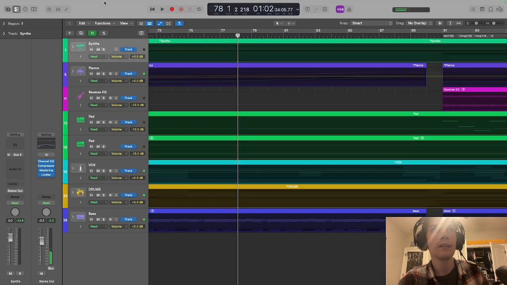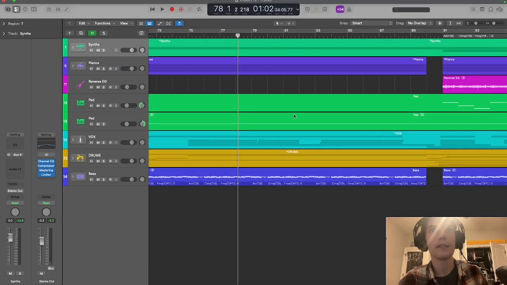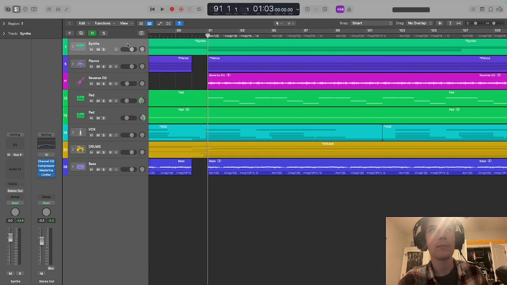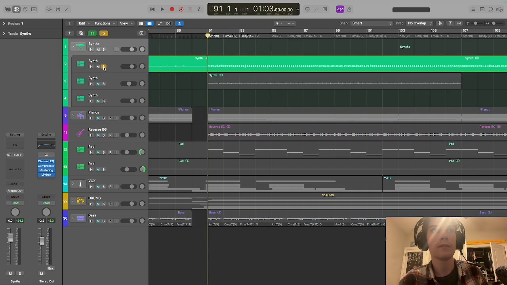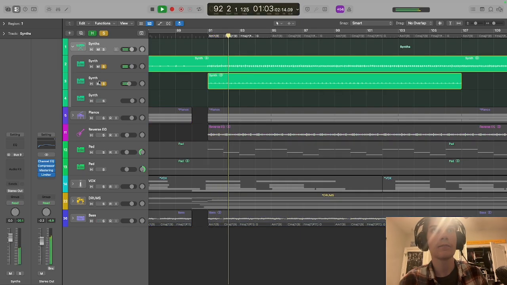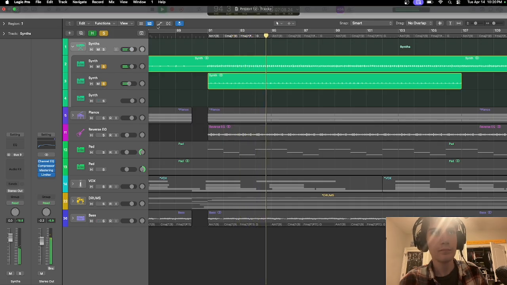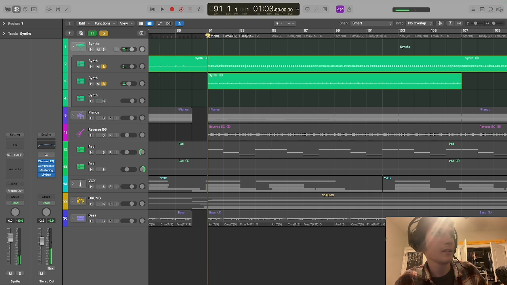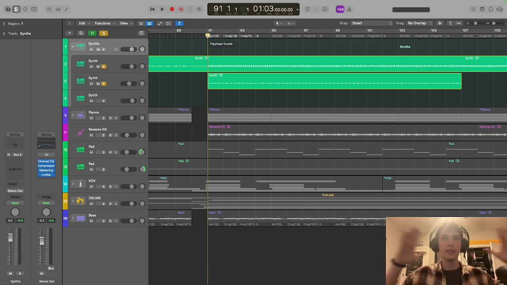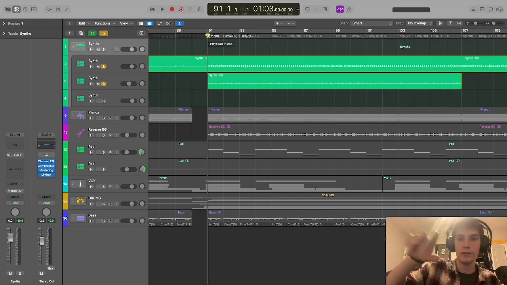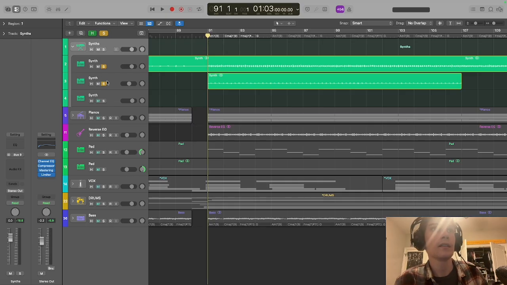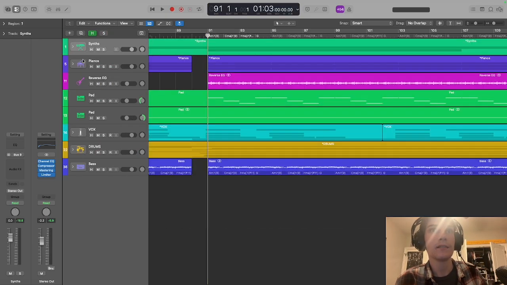So that's a little Easter egg look into that. And then we get into the big section, and this is when all of the two synths come back in. Since everything's reversed, I felt like it was a nice harmony and a nice little back and forth that you could have during the chorus that kind of shakes things up. So the two synths, that one obviously reversed. And then you have that for the synths, that's basically it.